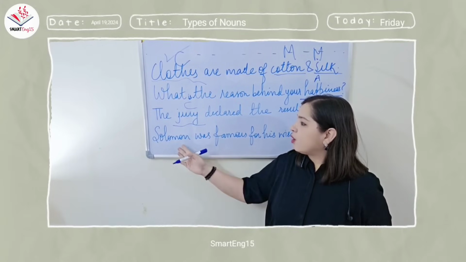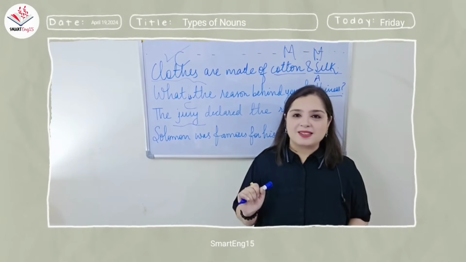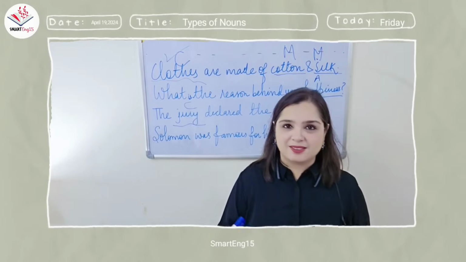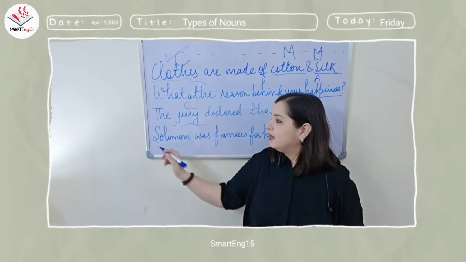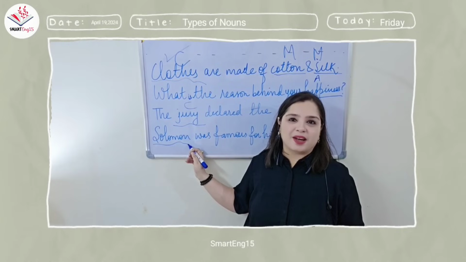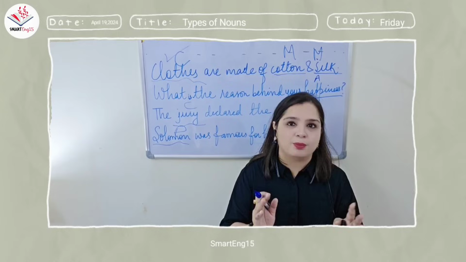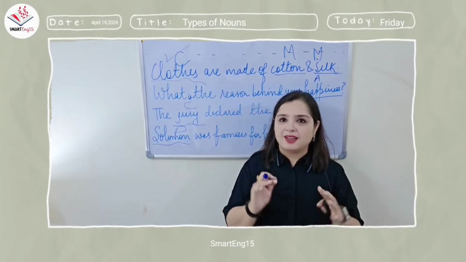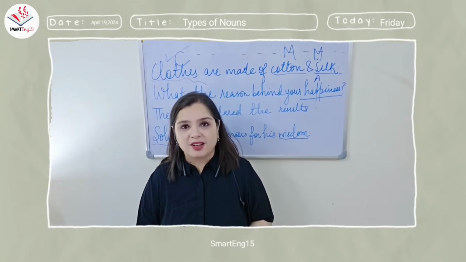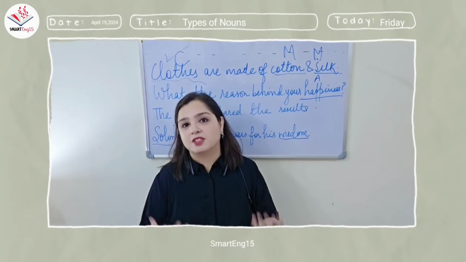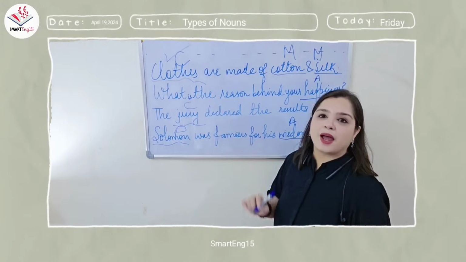Simple. Solomon was famous for his wisdom. Can you guess the kinds of nouns here? There are two nouns. Yes, you are absolutely right. Solomon. Talking about a particular king, Solomon. So, Solomon is a proper noun. Wisdom, again, we can't see, we can't touch, but we can feel the wisdom of someone. So, wisdom is again an abstract noun.